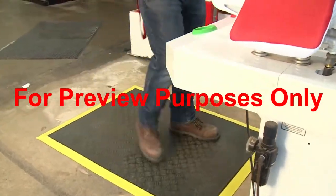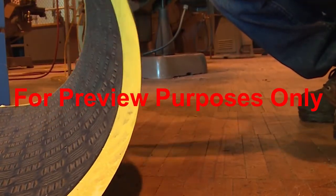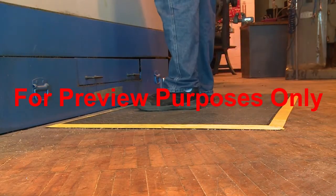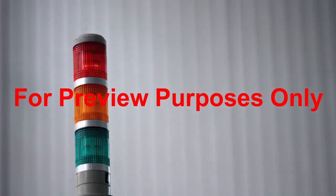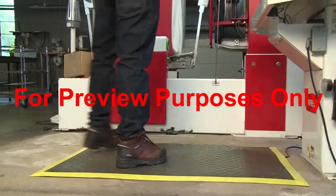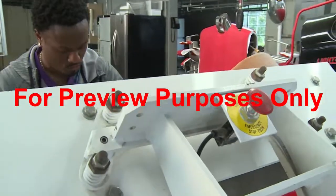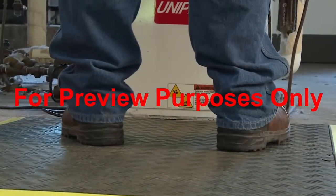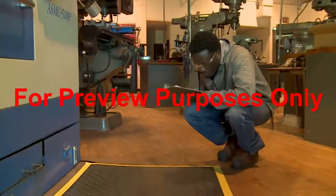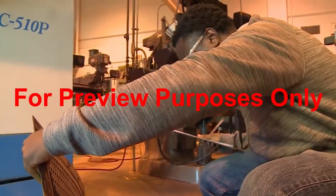Pressure sensitive mats are another device frequently used to protect irregularly shaped machine areas. Because they are movable, they provide more flexibility than trips. These mats have weight-triggered sensors in them — when someone steps on the mat indicating they are too close, a relay switch immediately cuts the power and stops the machine. Pressure sensitive mats can also be set up to shut the machine down if the operator steps off of them, forcing workers to remain in a safe position while operating. They must be located directly in front of hazardous areas, and as with light curtains and trips, if there is any doubt about whether a machine is shutting down quickly enough, a qualified technician must check it.